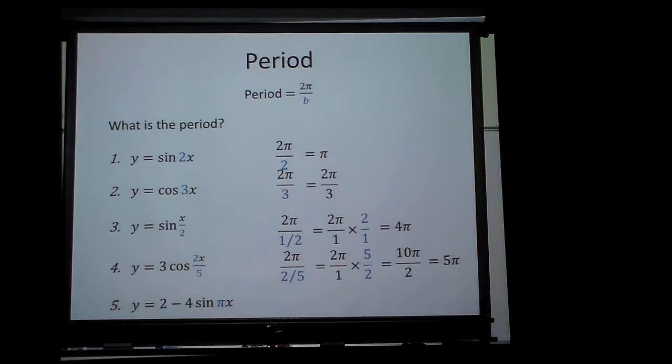What about this next one here? Only thing that matters is right there. What's that b value in there? It's a pi. So now I'm going to take 2 pi divided by pi. Well, wait a minute, the pi's cancel and it's just 2. I can have a period without a pi in it? You sure can. So you just have to find the period. It's the normal period, which is 2 pi divided by the b.